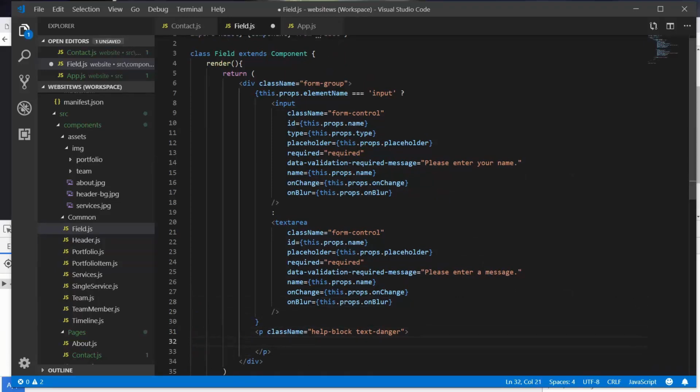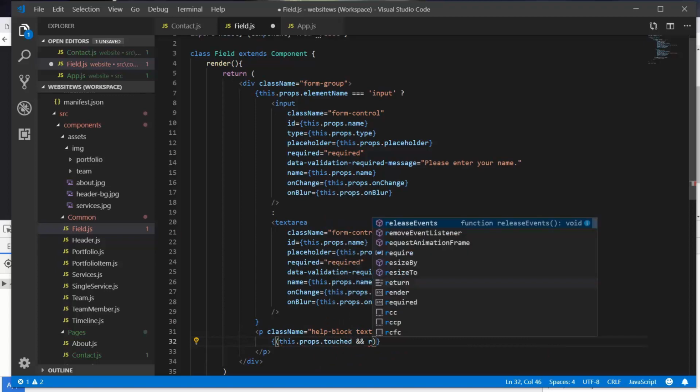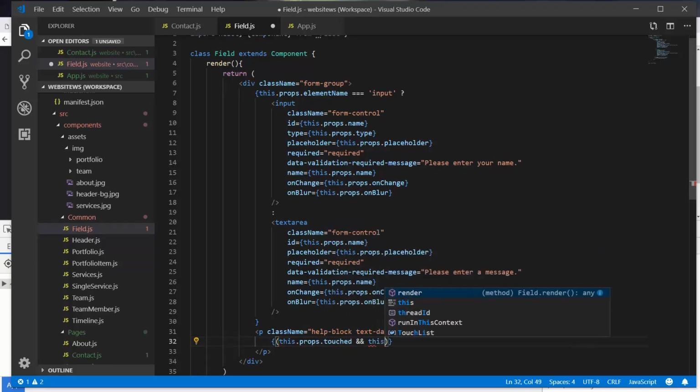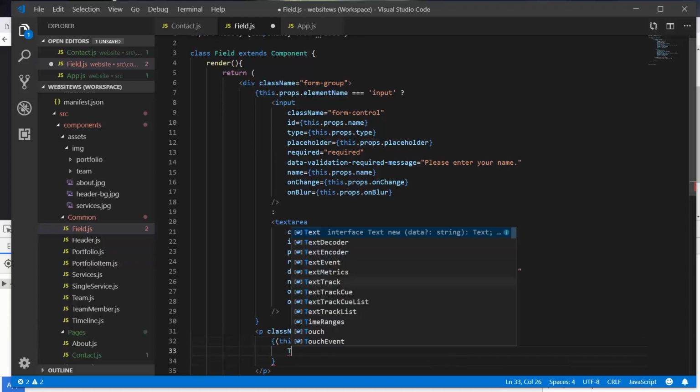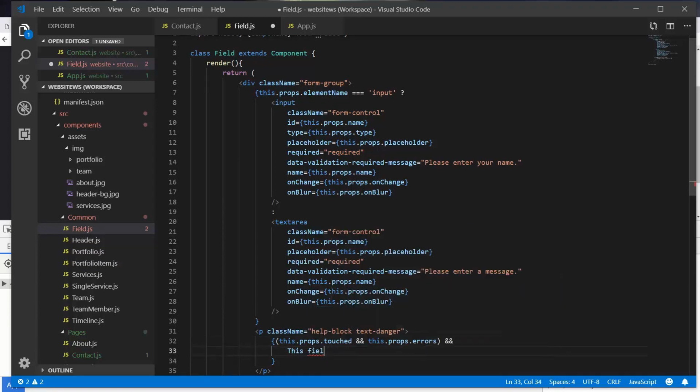I'm going to drop this down, and we're going to say if this dot props dot touched and this dot props dot errors, we're going to print out this field.